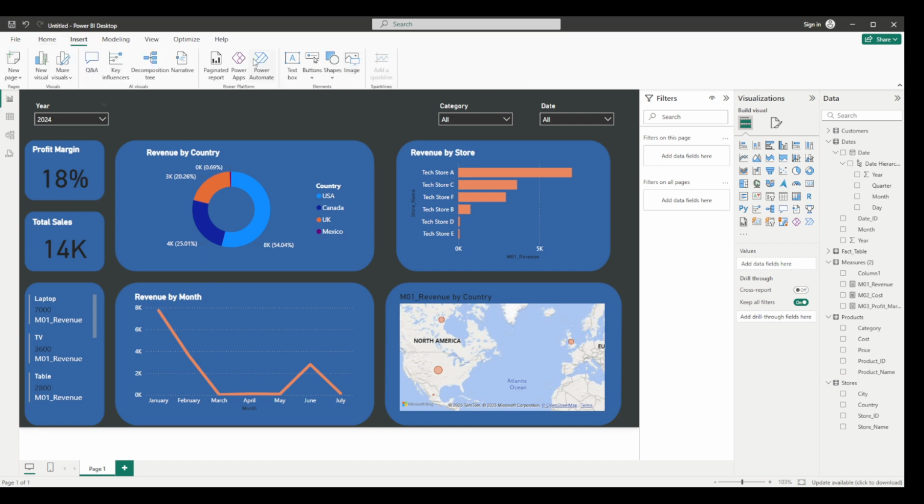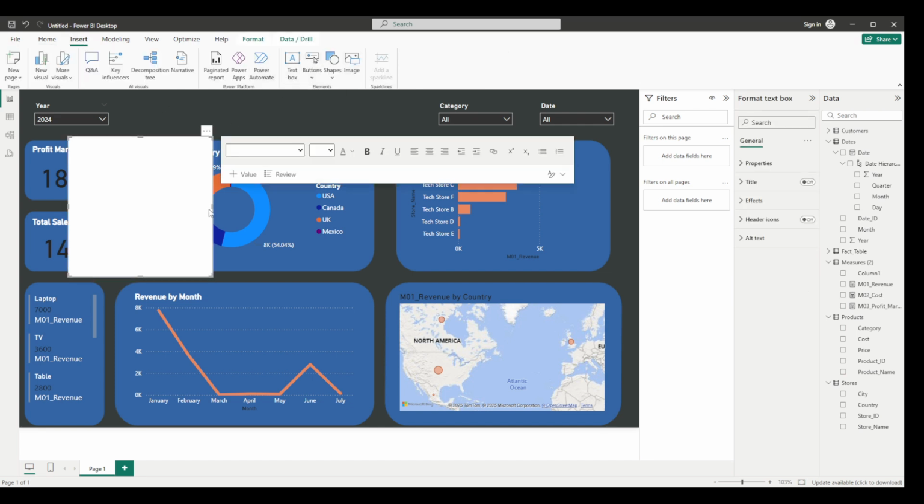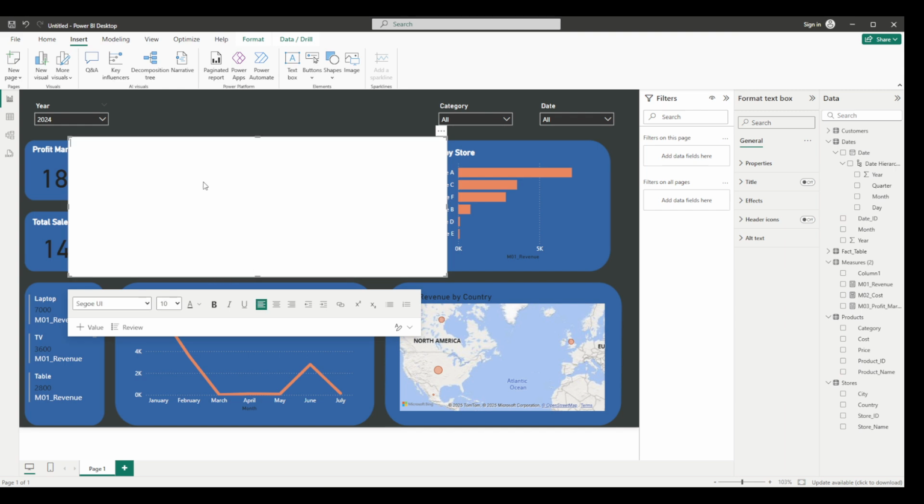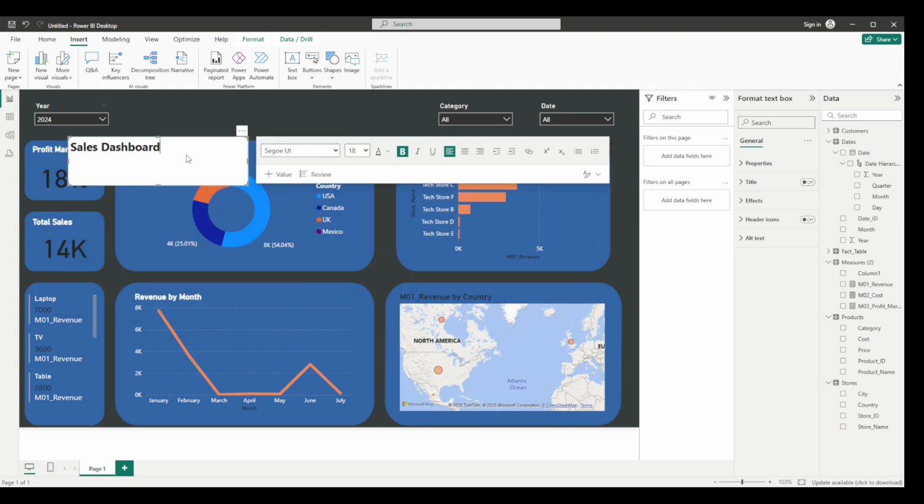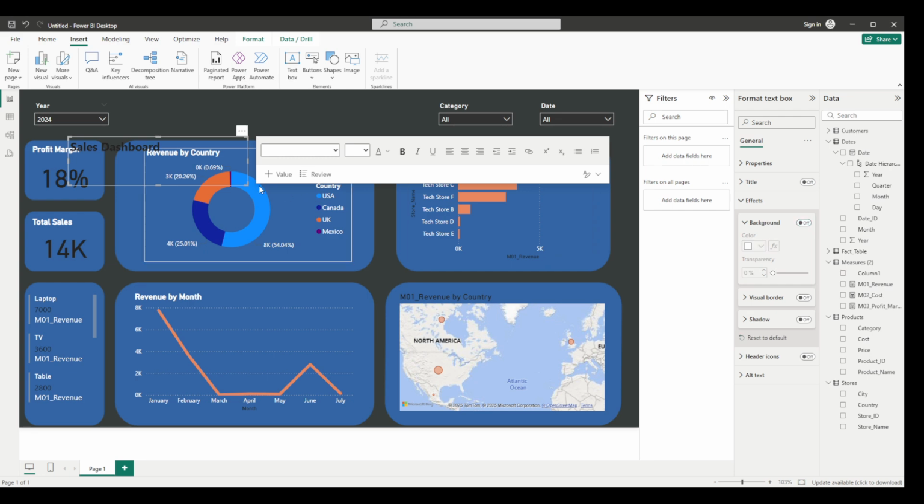And now I will be adding a title. So for the dashboard, it's gonna be sales dashboard. Let's make it a little bit bigger, bold. And here I will remove the background and make it in white.